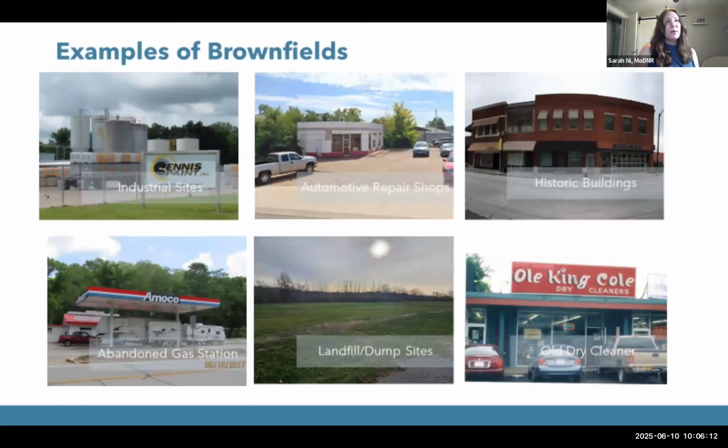Well, it could include old industrial sites, old factories, which is like your textbook source of chemical releases. It could include automotive repair shops that have waste oils, paints, automotive solvents. It could be your historic downtown buildings that have asbestos and lead-based paint. It could be old gas stations, which always have a potential for petroleum releases, especially if older tanks that were just made of metal were left there and corroded over time.